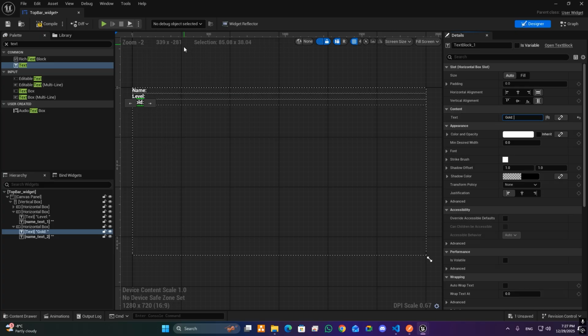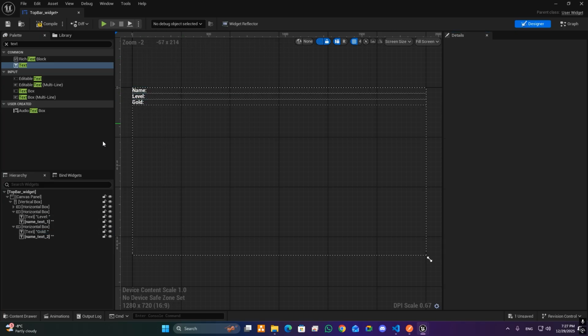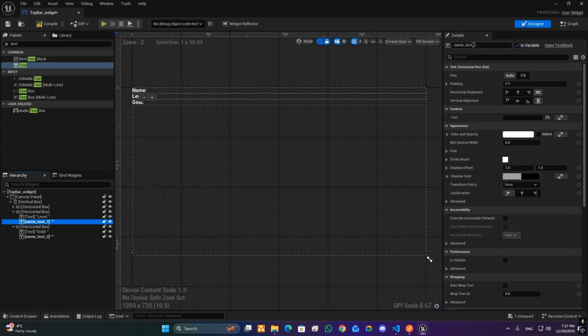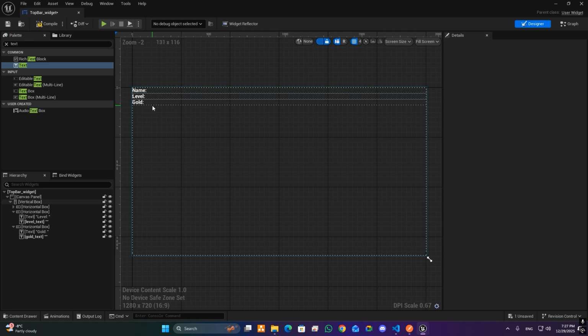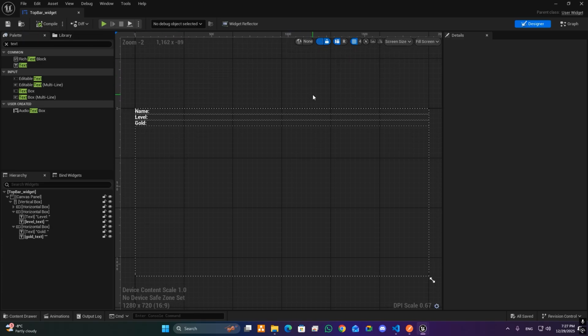That's good. Let's rename these variable names. Instead of name, here is level, and then another one is going to be gold text. Hit compile and save. Just keep spamming this, it's really useful and important.